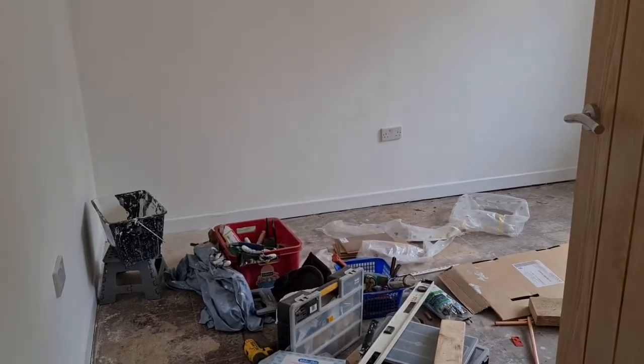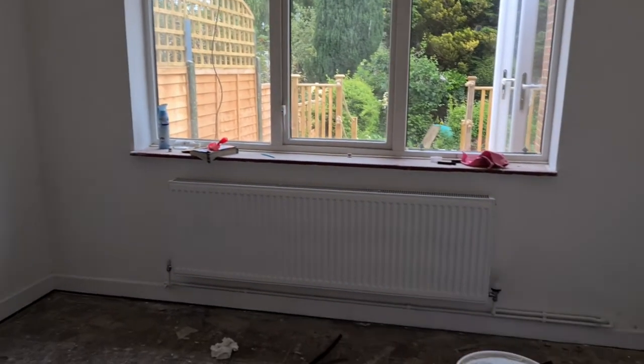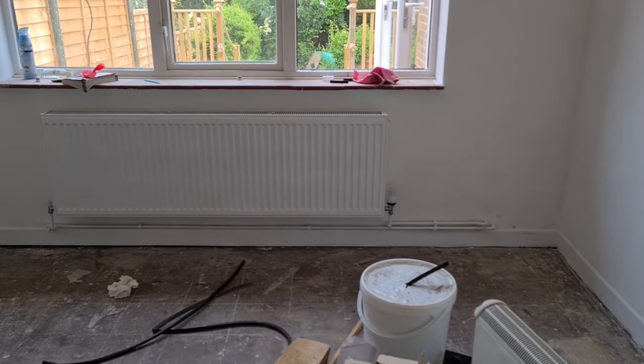And this room, which is gonna get the junk taken out of here. Again, we had a bit of a leak up here. Our plumber, who we're not very keen on, had a leak. So we've got to put some stain blocker up there and repaint that. And my handiwork underneath there has got to be repainted as well.